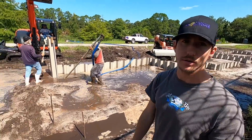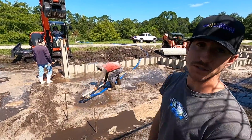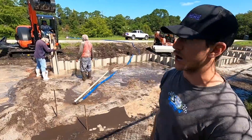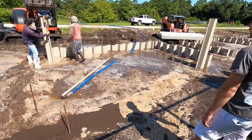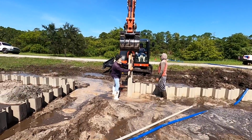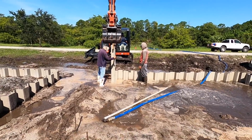So for the viewing area, it'll just be 2 foot chain, 2 foot sheep pile, and then you can see right through the chain link. So it also gives it a breezeway, so it's not gonna get super hot in there. It's not just like a box. So you can see, guys, how much pressure is coming out of that hose as well. So they just shoot that down. So again, they just blasted it down, softened it up, and now we're just gonna sink it down.